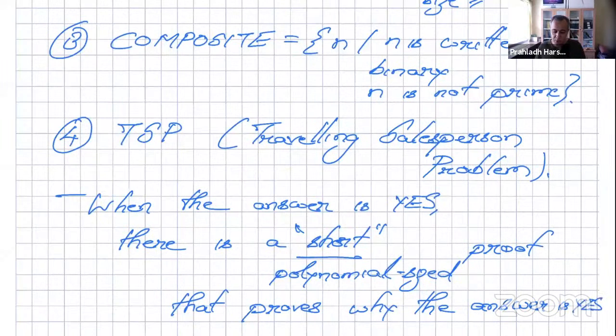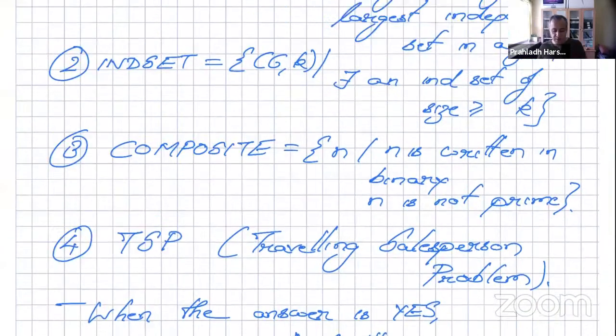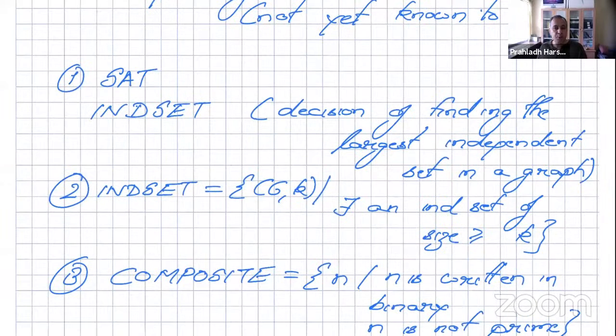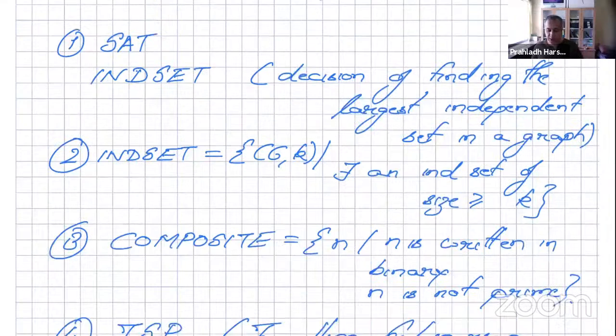And let's actually go to each of these problems. Satisfiability. Suppose I claim to you the formula is satisfiable. What is the proof? I can give you the proof, which is a satisfying assignment. Once you have this proof, I can now check if the formula is satisfiable. Given the formula, I do not know how to come up with this satisfying assignment. But if the formula were in fact satisfiable, there is a short proof that convinces me that the formula is satisfiable.